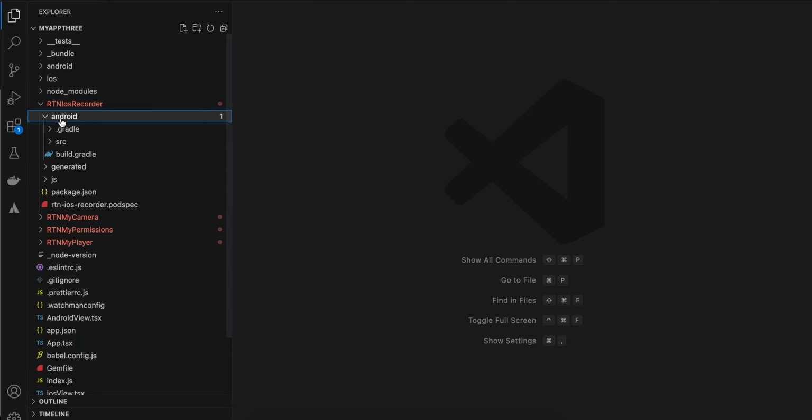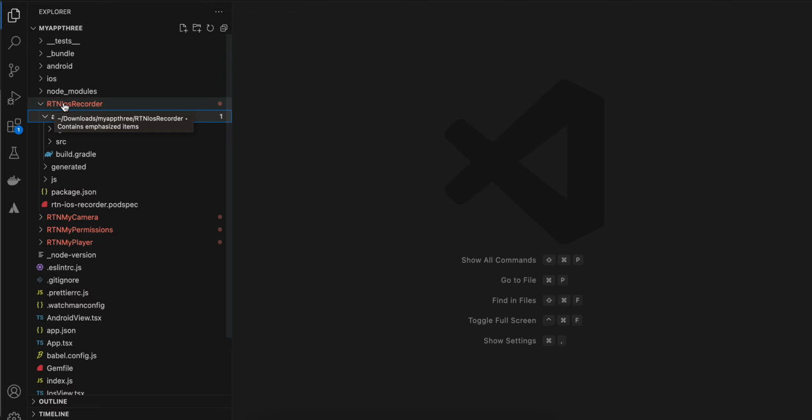Here you can see I have written some code for Android as well. The reason being that my project was not compiling. I think React Native requires an Android module for whatever turbo module or fabric you created, even though it is specific for iOS. Same for Android as well. If I create some turbo module or fabric module only for Android, it requires minimum barebone code for iOS as well, even though we won't be using it inside our app. So I'll quickly get started.